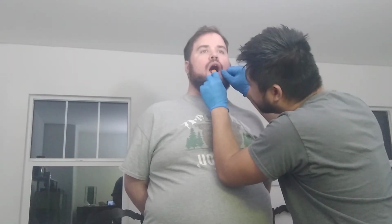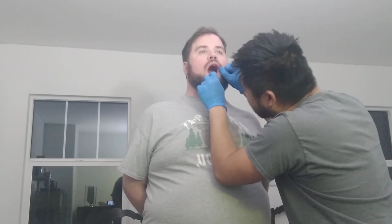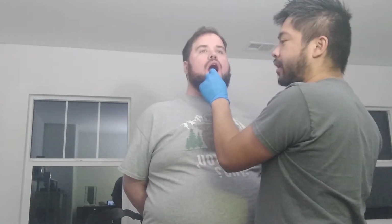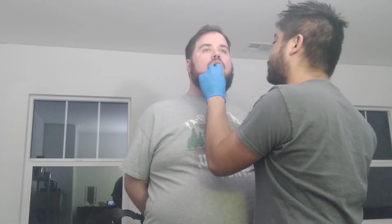And then with my pen light, I would be illuminating the more internal structures of the mouth. So I'm looking at the palate of the mouth. Okay. Palate of the mouth looks good. There's no breaks in the palate. No lesions or discoloration noted in the palate or the membranes or the gums of the mouth.